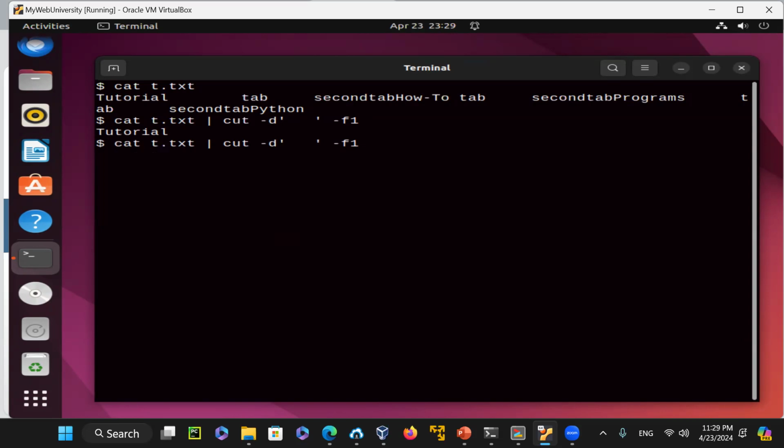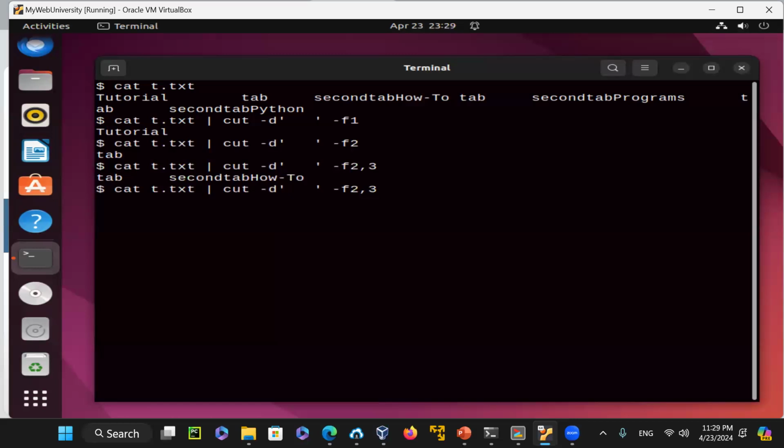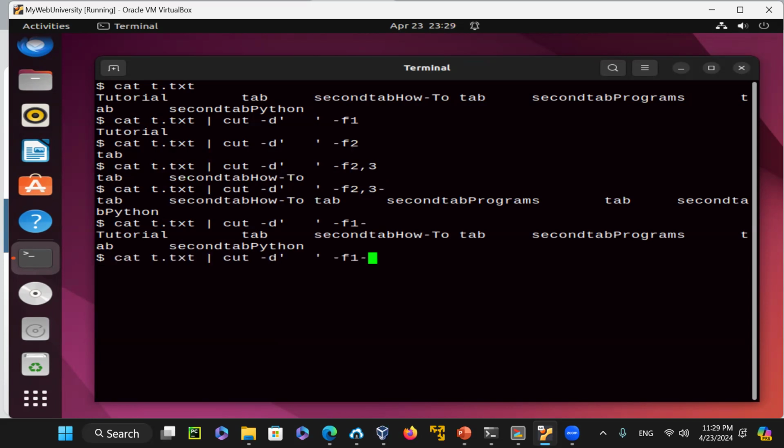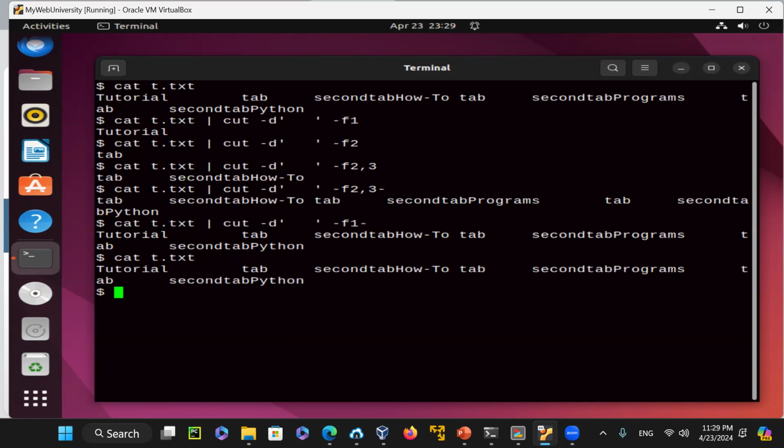And if I do -f2, it will show the tab. And then -f2,3, that will show me more. And if I say 3 on, it will give everything. So you could just say, give me from field 1 on, and everything will be displayed as if you didn't do this. And the whole command is there.